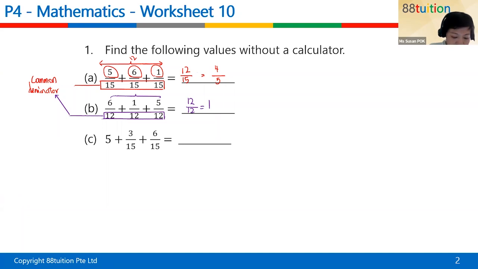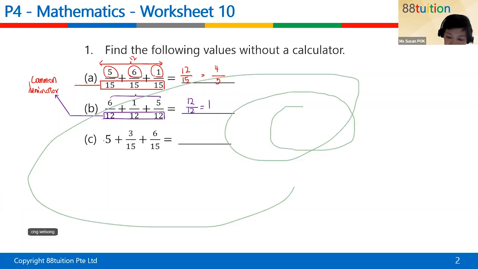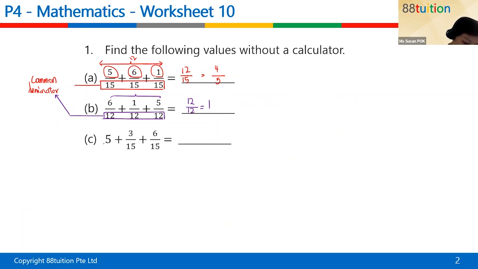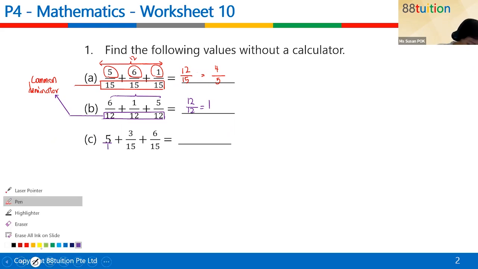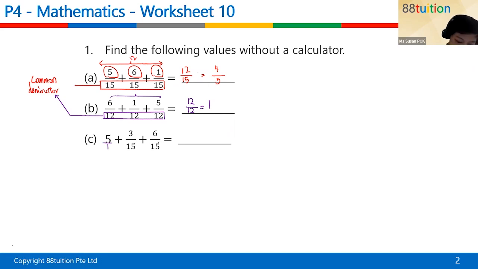All right. Let's take a look at the next one. Is there a denominator of 5? Oh dear. No, there is no 5 as a denominator here. So what I can do, I put a denominator of 1 below. Having done that, I check. Do they have a common denominator now? 15, 15, and 1. You don't have. So you must change it to a common denominator. We have to do something about it.